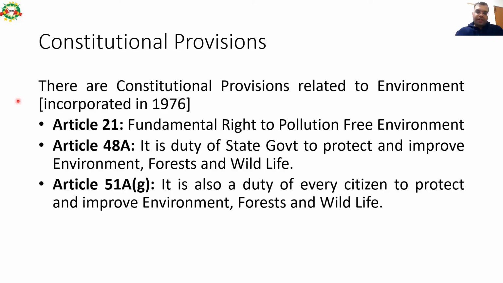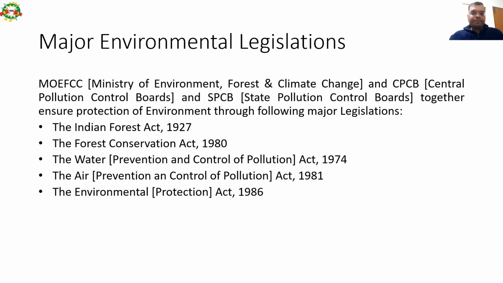Constitution provisions. Please remember these three provisions applicable to the environment, which were incorporated in 1976 under the Constitution. Number 1 is Article 21, the fundamental right to a pollution free environment. Article 48A: it is the duty of the state government to protect and improve the environment, forest and wildlife. Article 51A(g): it is also the duty of every citizen to protect and improve the environment, forest and wildlife. A 1 mark theory question can come out of it.